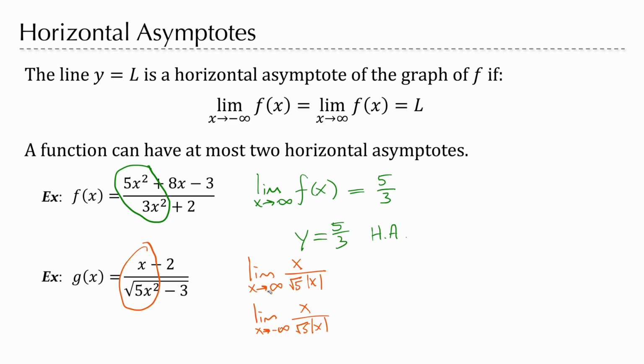But because x is becoming larger and larger and positive, both of these will be positive. So that means this one is going to be the positive 1 over radical 5. Now on the other side, it's going to be the opposite because x is becoming smaller and smaller. So the top is becoming negative values, but the bottom remains positive. So when we put this together to get our answer, we can say that y equals plus or minus 1 over radical 5 will represent the two different horizontal asymptotes for that graph.